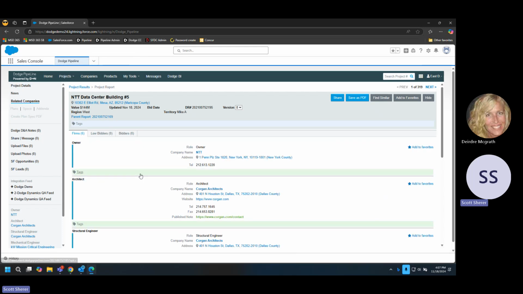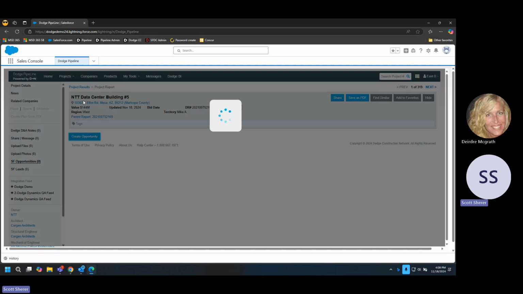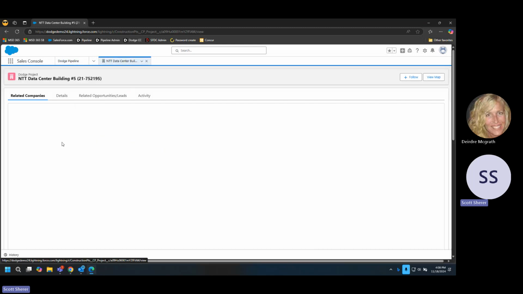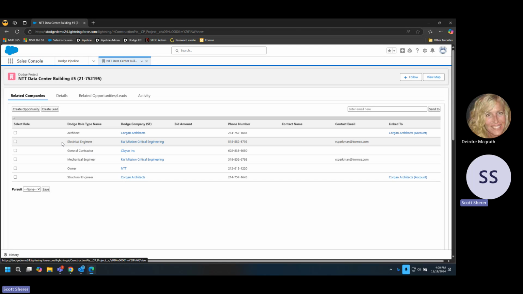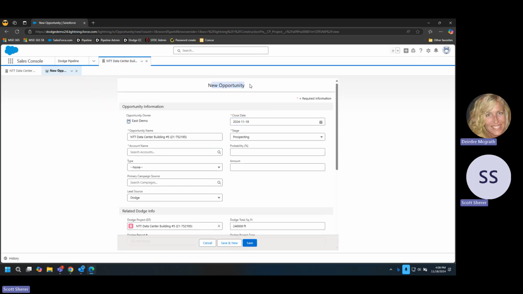I can see the related companies that are on the project here. And then on the left-hand side, those create lead and create opportunity links, they just migrate over here on the left-hand side. But I can also then bring this over from inside the project here. So if I click on create opportunity, what it's going to do is bring this full project report into Salesforce. And then it's actually going to bring related companies that have been selected. So the app actually has a selector where you can pick and choose the companies you want to see come over. Okay. And then because we clicked on create opportunity, it actually opened up my opportunity form.